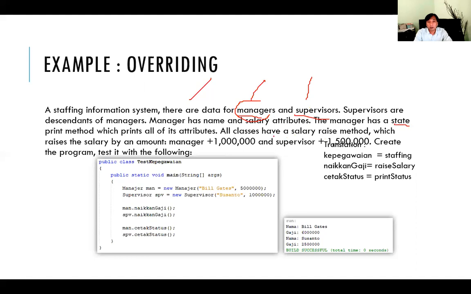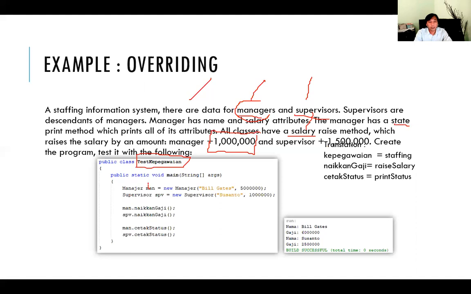The salary raise method belonging to the manager will only add the amount of 1 million, but when we apply the salary raise method belonging to the supervisor, it will add the amount of 1.5 million rupiah.